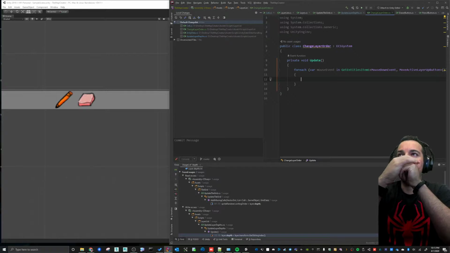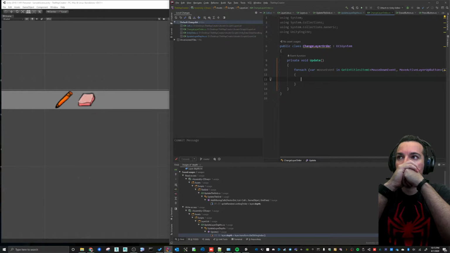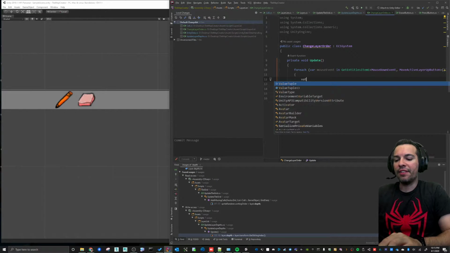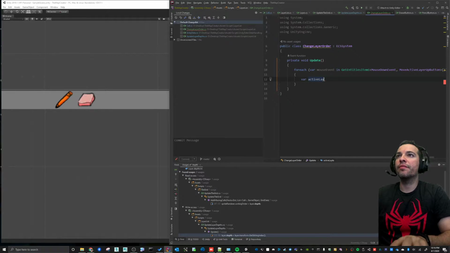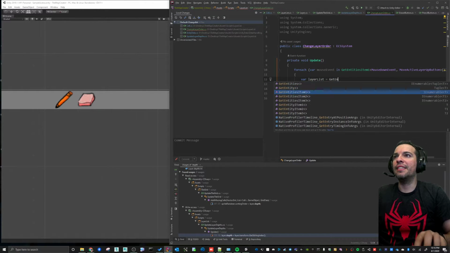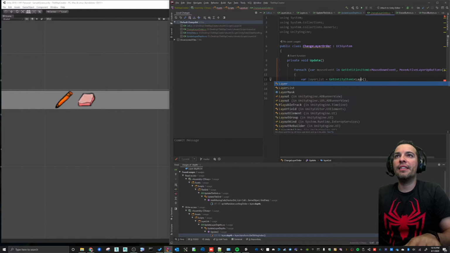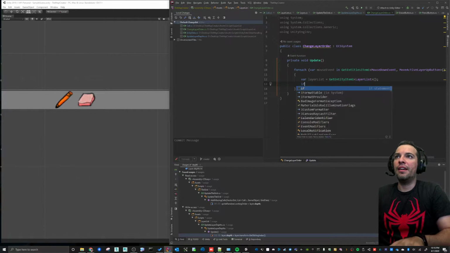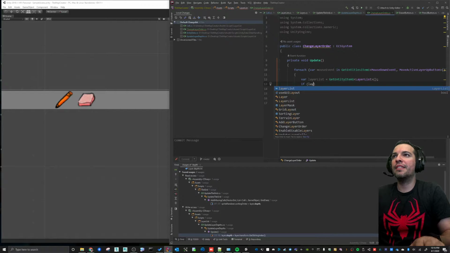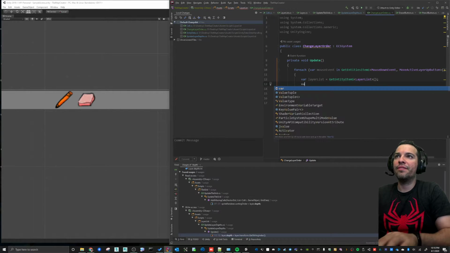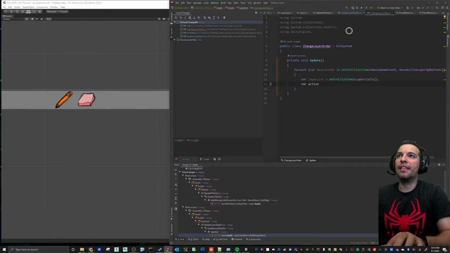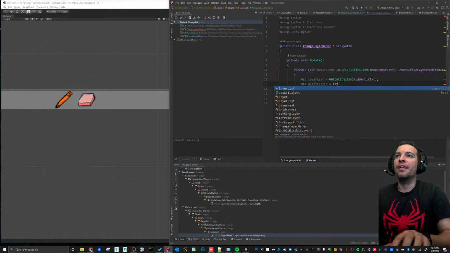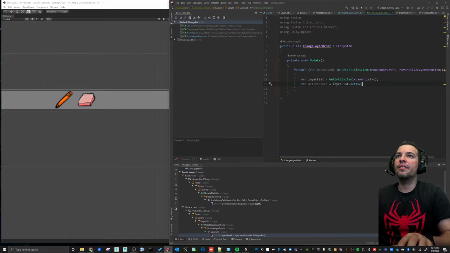So if you click this button, we're going to get the active layer. Active layer equals, okay, well first we're going to get the layer list. The layer list is get entity item 1 layer list. If layer list, we're just going to assume we got it. Or get the active layer, which is just layerList.active.